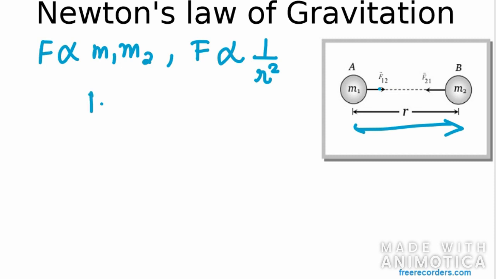Now I can write F as F directly proportional to m1·m2/r². And when we remove this proportionality sign, we get a constant that is G, Universal Gravitational Constant. So G·m1·m2 over r².